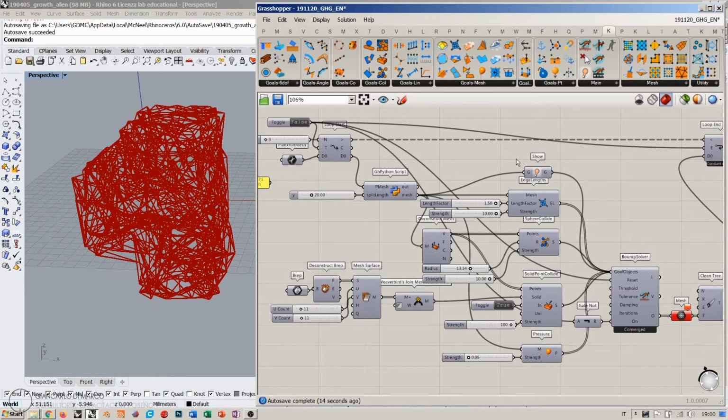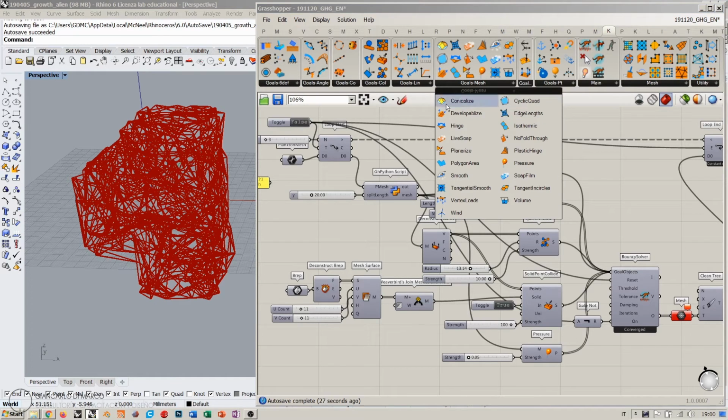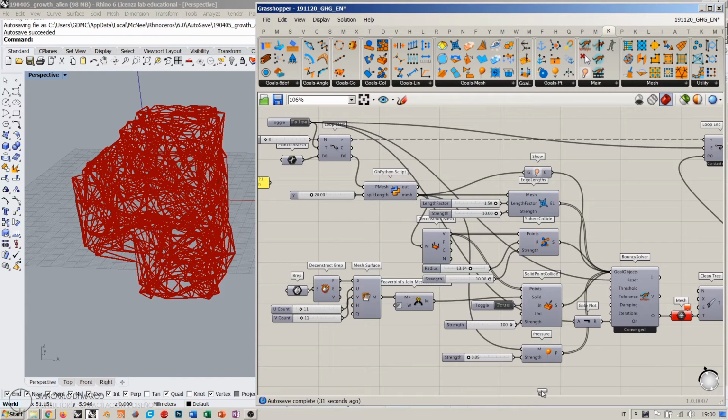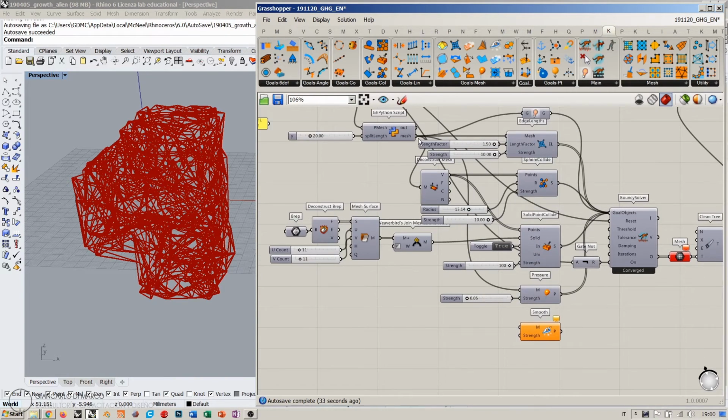Or we can also try to use some additional code to maintain this surface, let's say flat, but it's not flat, it's smooth. So I'm going to use a smooth goal. What I want is for this mesh to stay smooth.